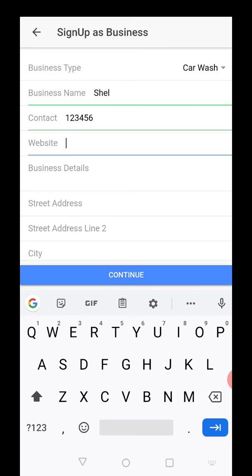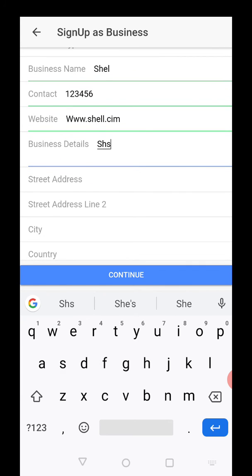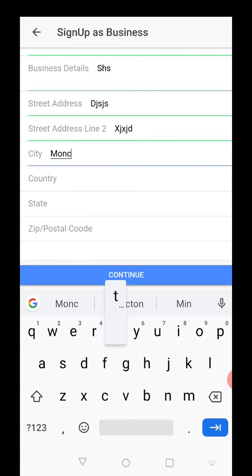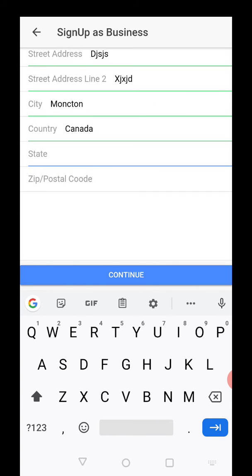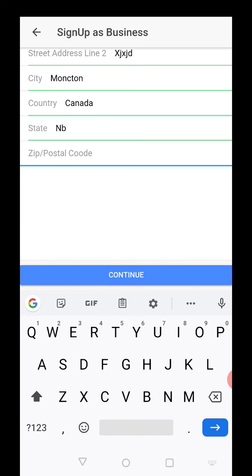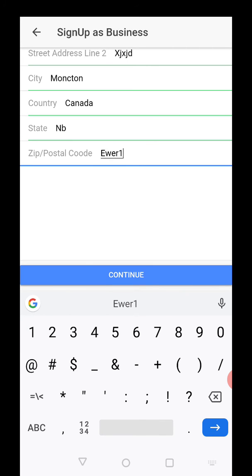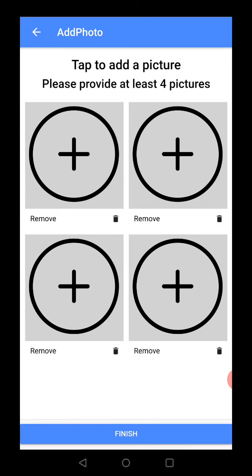Okay, website: www.sell.com. Business detail, address, city, country Canada, state NB, and continue. If I want to add some photos for my business, I can add them.